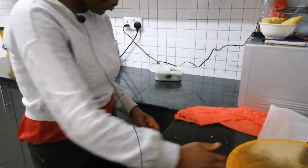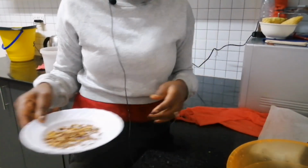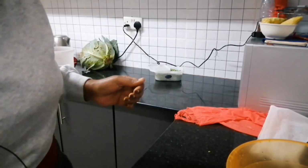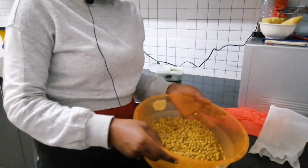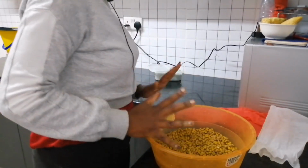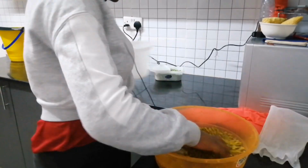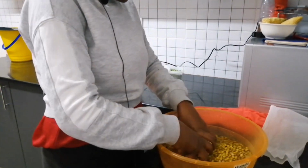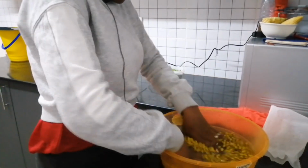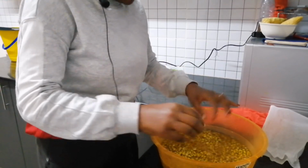So this one I'll pour into my garden, because some beans here might grow. So put them aside. Then the beans are ready. I have to wash them.